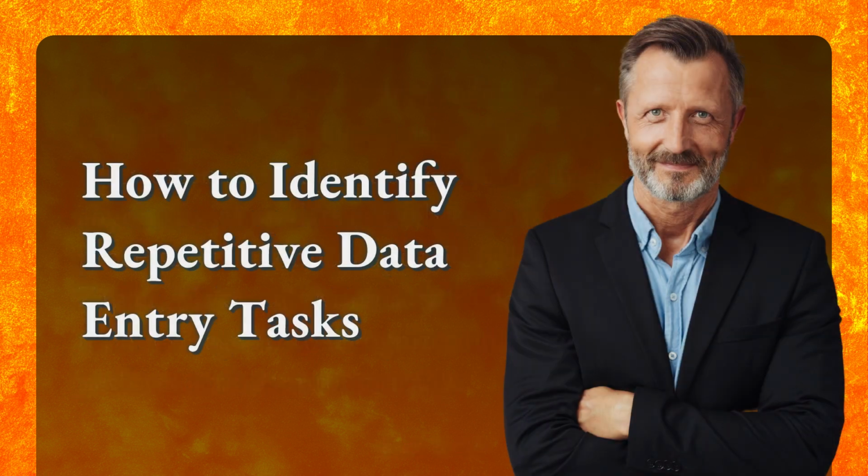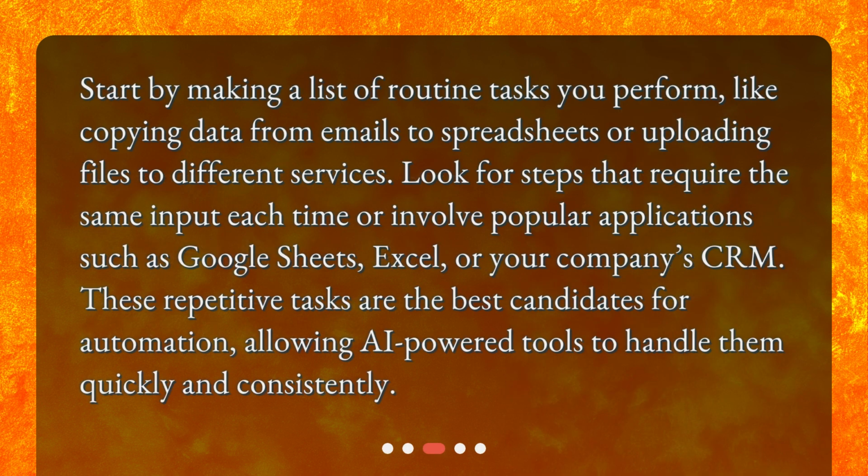How to identify repetitive data entry tasks? Start by making a list of routine tasks you perform, like copying data from emails to spreadsheets or uploading files to different services. Look for steps that require the same input each time or involve popular applications such as Google Sheets, Excel, or your company's CRM. These repetitive tasks are the best candidates for automation, allowing AI-powered tools to handle them quickly and consistently.